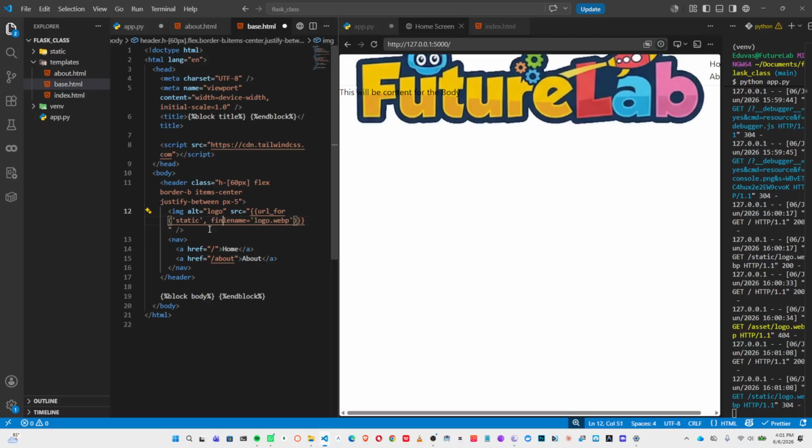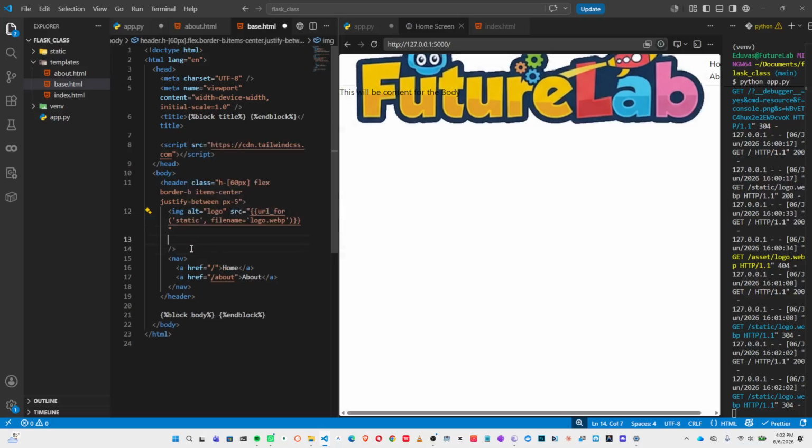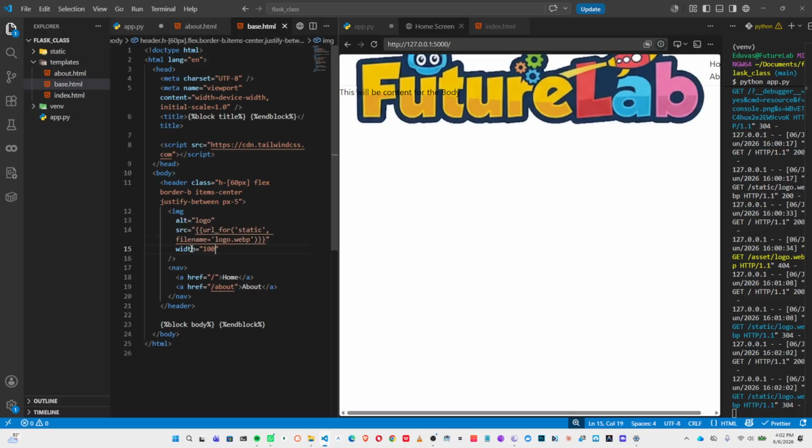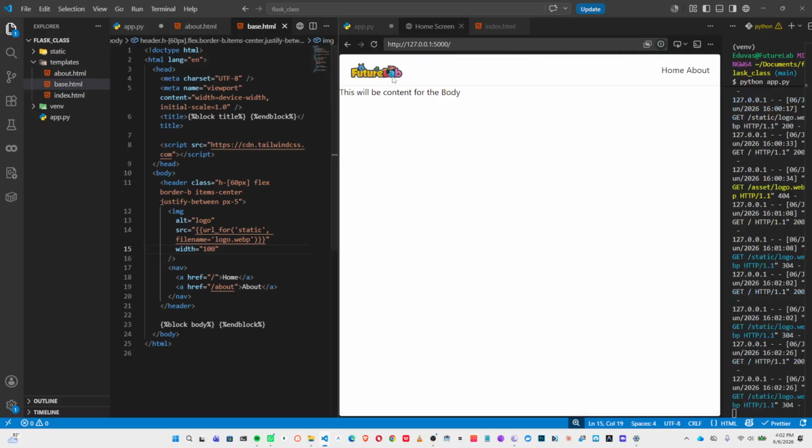Yeah, so I see that. So save that. Refresh. Yeah, I shouldn't, but we should still get the same thing. So that shows that it's working fine now, but this doesn't look good, right? So let's quickly fix that up. So I'm going to give it a width of, let's say 100. Save that. Let's refresh here. That seems good, right? Yeah, that seems good.